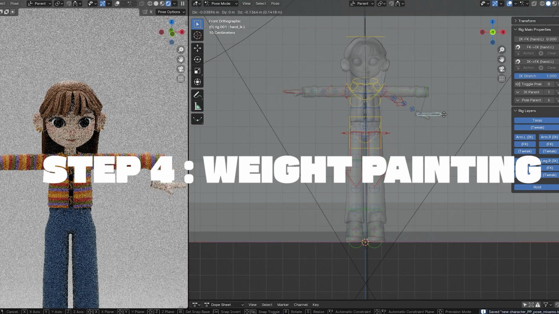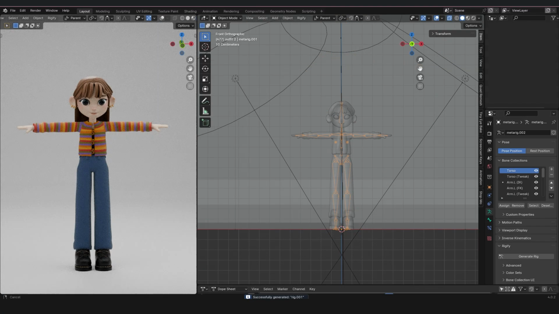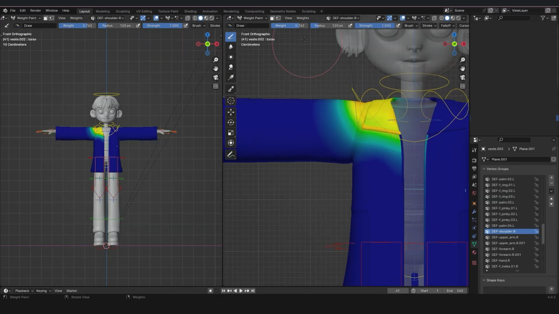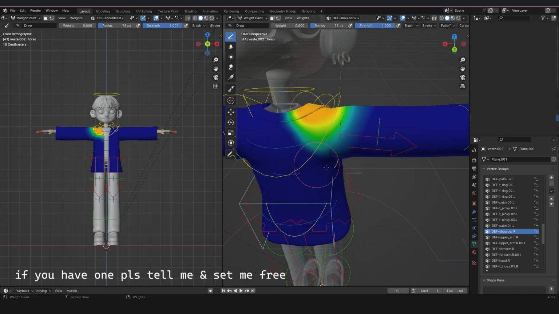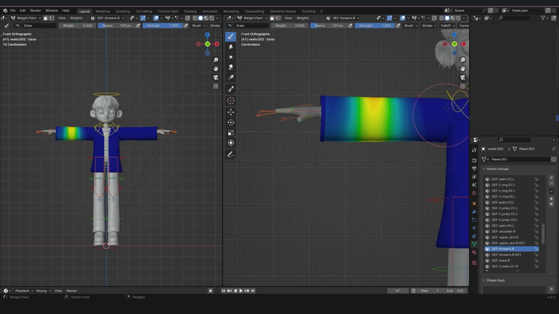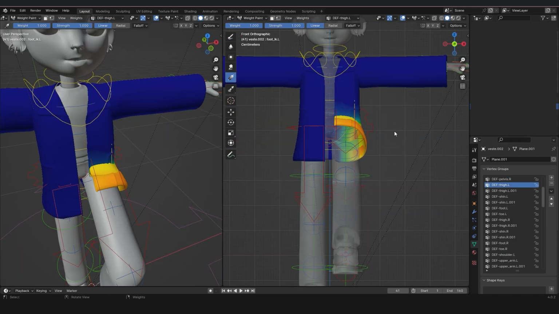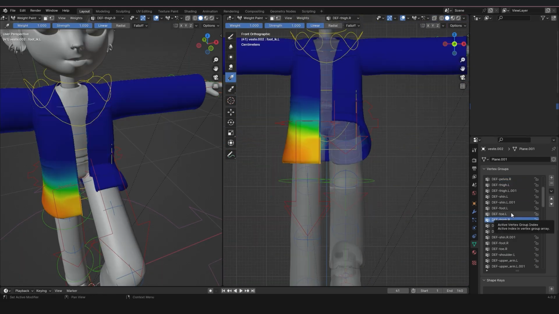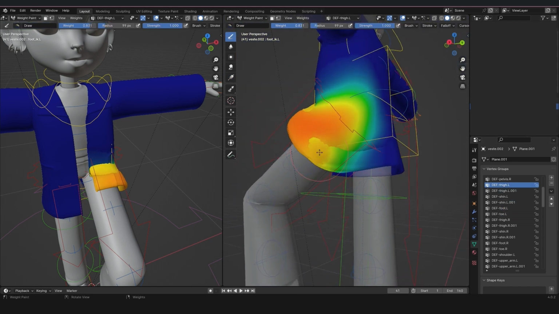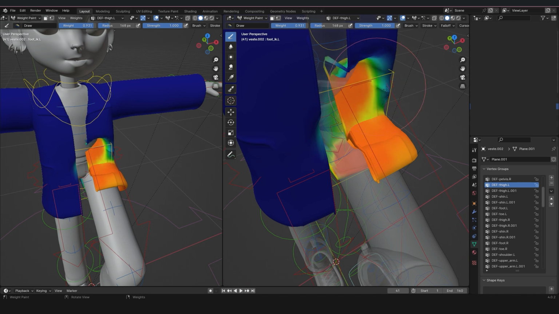So once you have set up your rig to your character, sometimes the deformations won't act like they should. So you have to redo the weight paint part. Unfortunately, I don't have any magic tips for this part. The best thing that worked for me at the end was just to try my rig, do some normal and some crazy movement for my character and see where the deformations don't work or don't deform like they should.